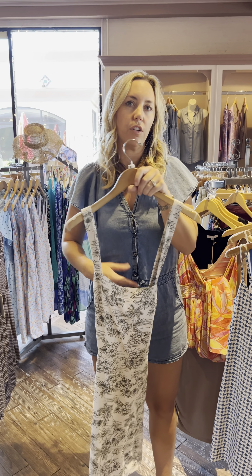We have this one by Project Social — just an easy throw-on dress. Go to the grocery store in it, answer your door in it, you'll be cute and comfy. Use it as a swimsuit cover-up. It's ruched on the side so you can untie it and make it shorter, longer, whatever you want. It definitely has a scooped back and it's $89.